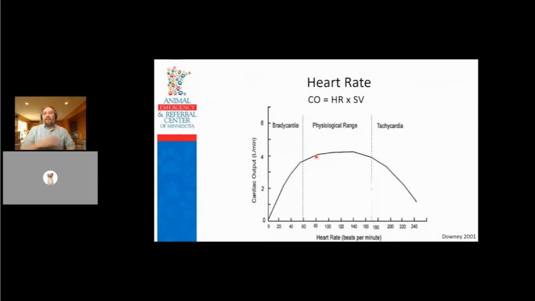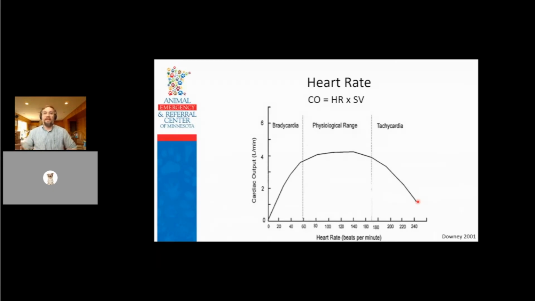The problem happens, though, when you start to get above physiologic high heart rates. If you start to get into the tachyarrhythmias, there may become a point where your heart rate is going so fast that the ventricle doesn't have time to relax. So instead of relaxing and doing a full stroke volume every time, it's going so fast that it doesn't have time to relax, so your stroke volume goes down. And then there's a turning point where your cardiac output starts to go down again. So that's why dogs with heart rates of 350, 400 are often not able to get up, just because they're not getting oxygen delivered to their tissues. So we really want to focus on keeping that heart rate in the normal range.